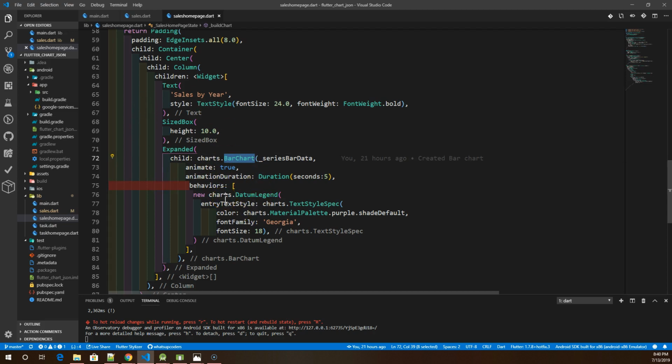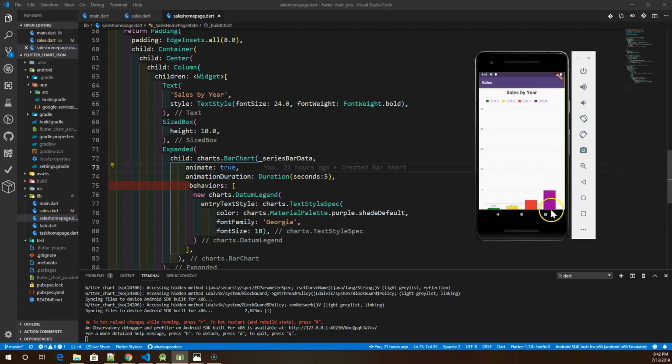So let's build this and quickly see how it looks. So there you go. So you can see that animation. So if you do not want this animation, avoid those properties. So you could see that it is giving for the duration of 5 seconds, and you could see your legend values here that you display and the X and Y axis. So this is how you connect your database values and display it in your chart.